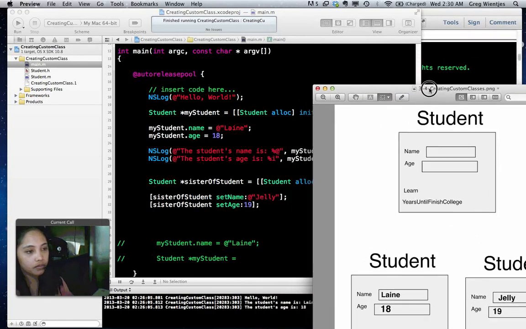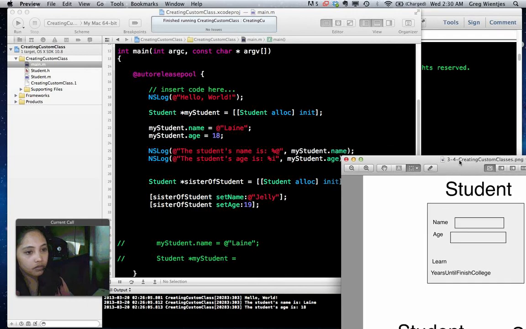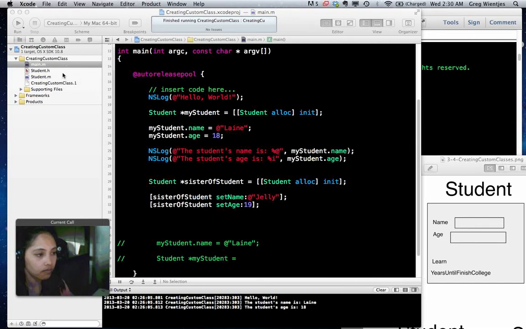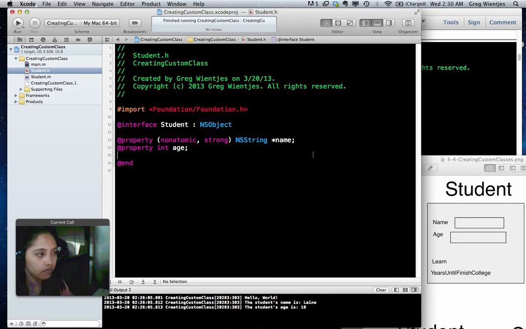Now we want to be able to write methods. So it's not just storing data like a data structure, but you're actually able to write custom code on that custom class. So now let's make a new method for this student class, and we'll say it returns void.